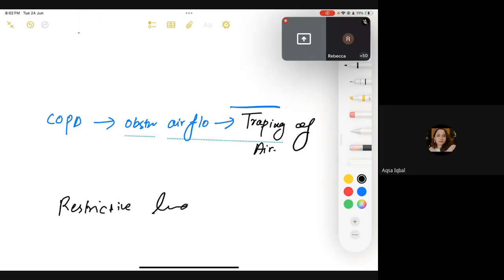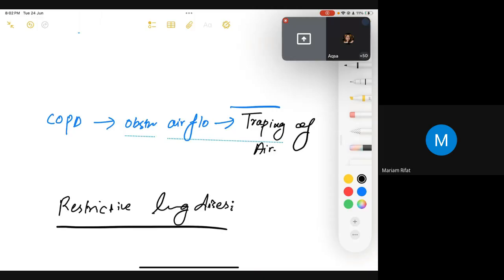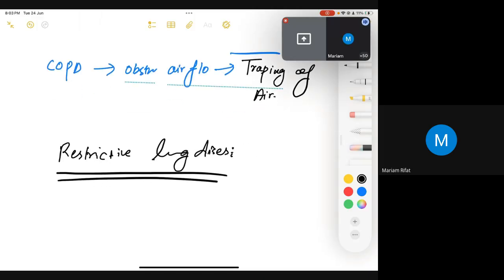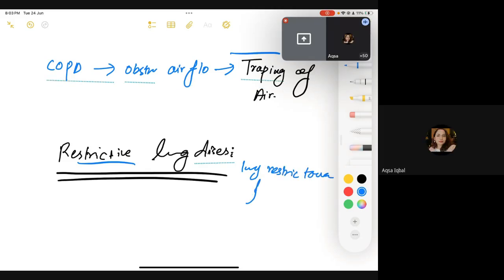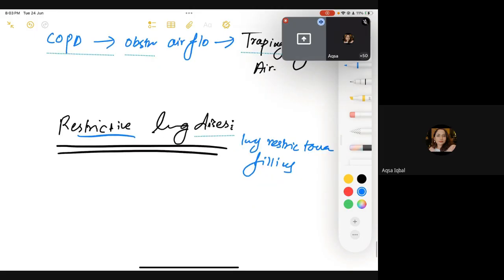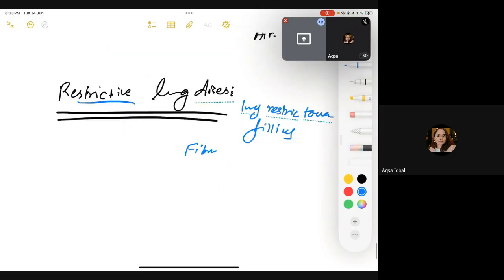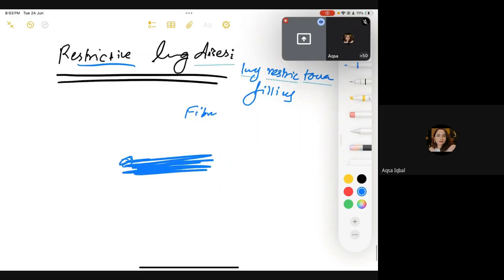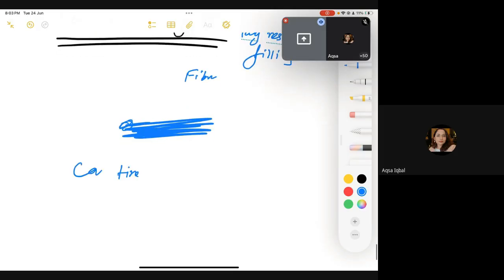What are restrictive lung diseases? The lung cannot expand enough. The lung alveoli become sticky to each other, and the elasticity is increased. Let's make it really simple: restrictive lung disease means decreased lung volumes. Your lungs are restricted towards filling. Why are they restricted towards filling? Because we have more elasticity, more fibrosis, right? If we have a thick rubber band, or if I take a car tire, that's also rubbery, and I tell you to expand that, can you expand it?